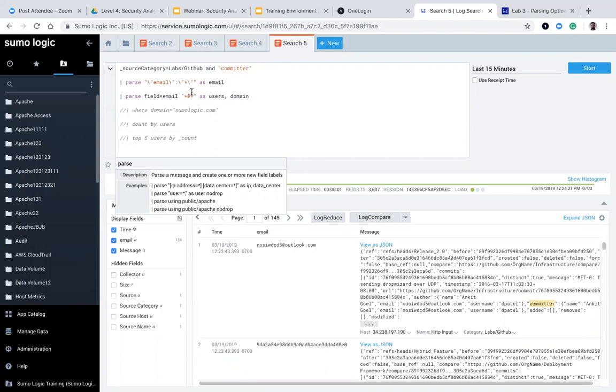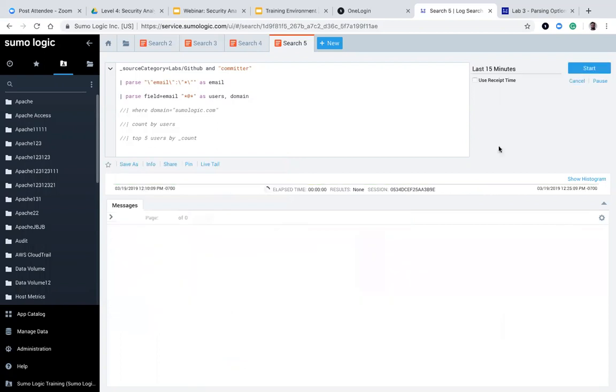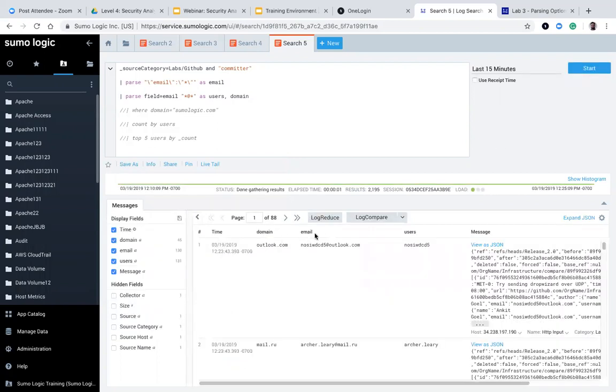And so what we're trying to express here is the ability for you to take a field that you have parsed and then parse it even further. So we're taking that field of email that we just parsed. Now the system knows how to find the email, and we're going to parse it out and break it out into a user and a domain. So now when I click start, I should have 2 new fields. I still have my email field, but I have a field now for domain and a field for users.